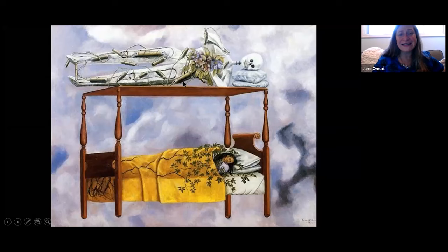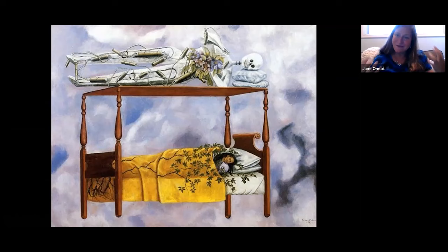This is like death could go off at any second, even if you're comfortable with it, even if it's close to you. But here's Frida lying peacefully asleep with these life-giving vines encircling her. So the vines stand in contrast to those wired bombs up above her. So it's this idea that death is ever present and could be just around the corner. And of course, they're floating in the sky here in this dreamlike setting. So Frida Kahlo was definitely fierce for how she handled this pain and how she documented it in her work.